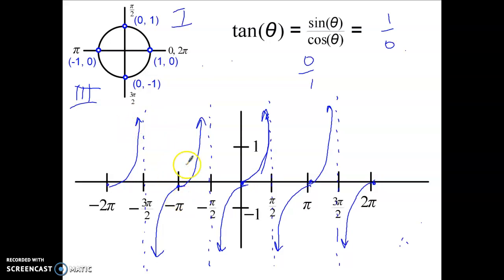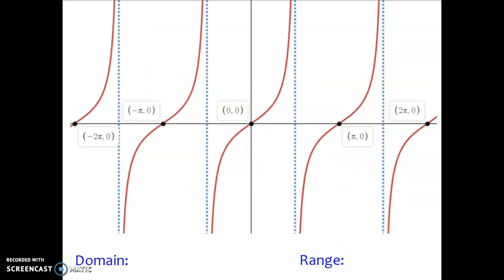Again, it's really hard to aim on the screen. My points should be actually on the axis, not directly below it. So here's a better picture. I got Desmos to draw this one for me so that we can look at it a little bit easier. And you can see that it is actually crossing the x-axis at all of the pi's, the integer values of pi. And then my asymptotes here are at all the pi over 2's. And the whole ones or the negative ones here is where it's going to cross the axis.